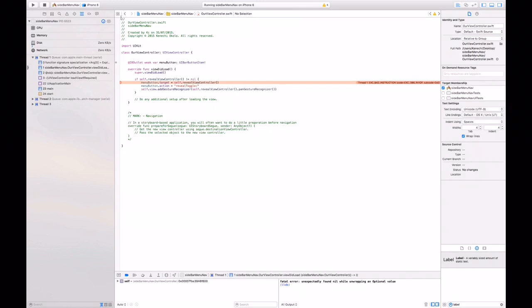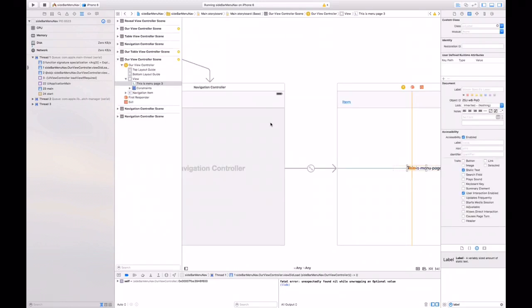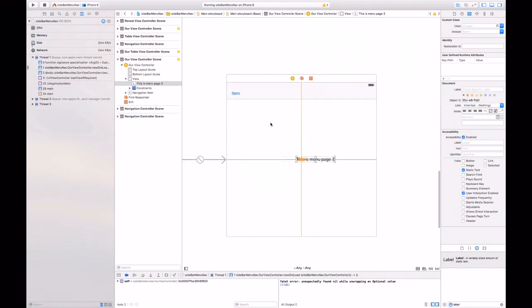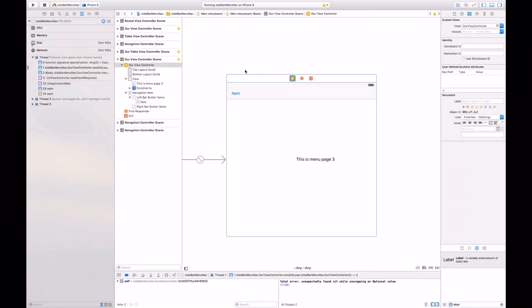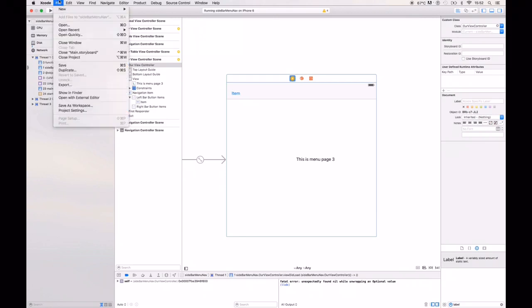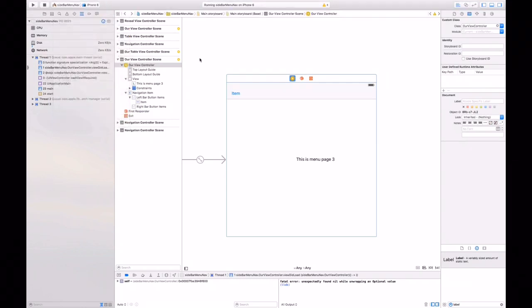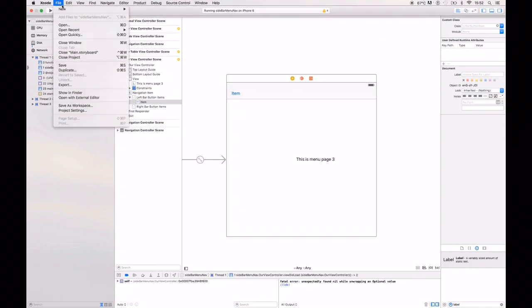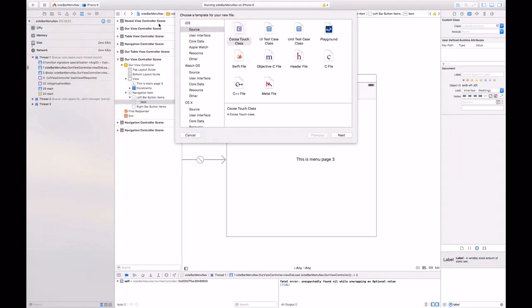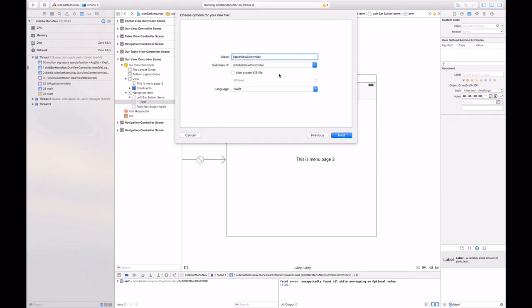So let me go back to the thing. Yeah, so really what you want to do is to create a new, no, the reason that happened is because this isn't hooked up to anything. I haven't hooked this up. So really what you want to do is create a new class each time. So let's just go ahead and create another new class. Where we UI view controller. Let's call this our view controller 2.